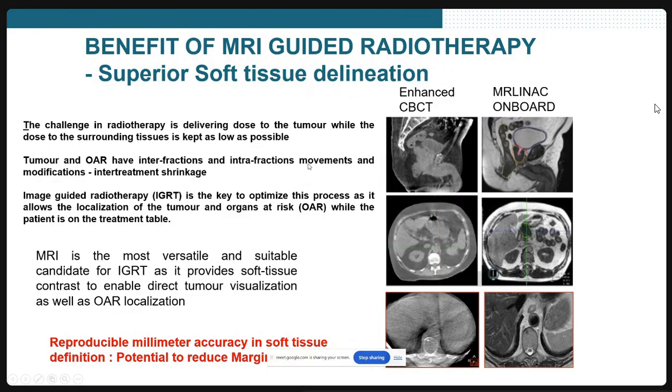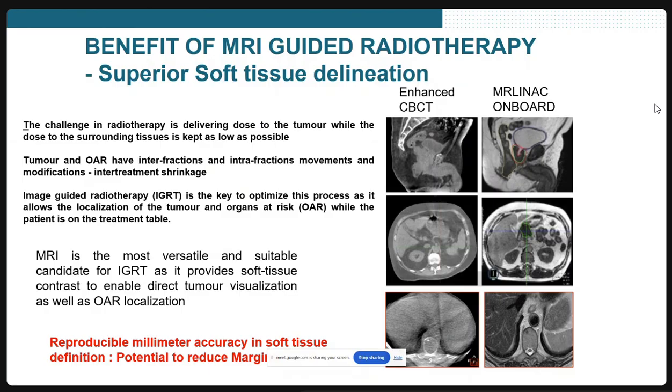So a CT scan can give you very good visualization, but in the case of tissues which have similar radiological characteristics, in the sense the attenuating characteristic of a 120 to 80 kV X-ray, you are not going to be able to differentiate them. It's going to give the same grayscale, and you're not going to see the boundaries clearly. So this is what really happens when you do a CT scan treatment.